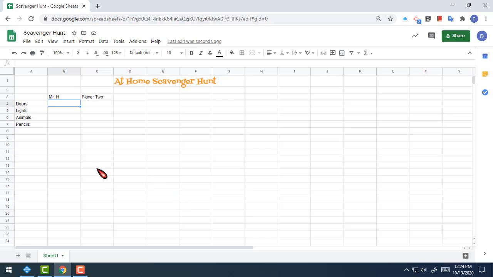So here's what you want to do to finish this up. I'm going to leave room, because really, if you want to try to make it something fun, you could add in more things. So thinking about things that you would find around your house, you could be creative. Maybe it could be family pictures. Maybe it could be cups. Maybe it could be a certain type of toy that you have. Maybe it could be a certain type of game. Maybe it could be something around your house right now for Halloween, like if you have decorations of pumpkins. I know if we did a scavenger hunt at my house and counted the number of pumpkin statues and pictures and things, people could probably find 20 or 30 of them.